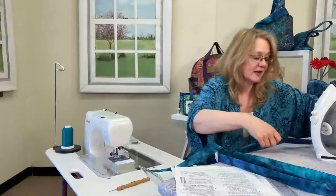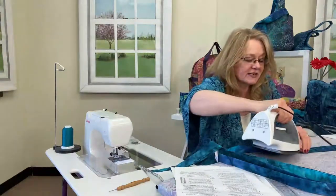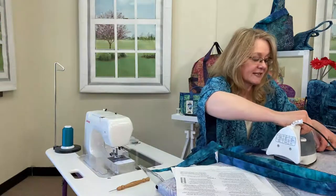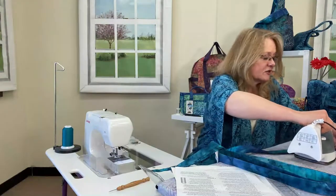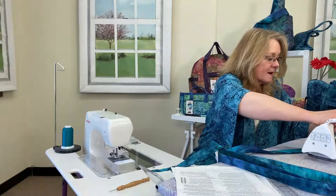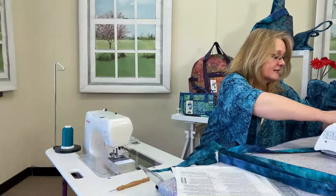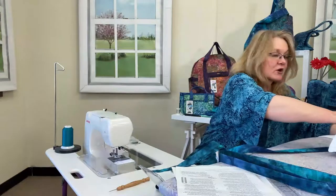So take a moment to try to do that. You don't have to do that, but I just think it makes the edge of the casing inside when we turn it so much nicer. At least that's what I have found. So I'm gonna finish pressing this and then we're gonna turn it around.